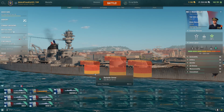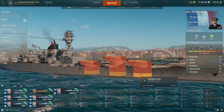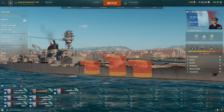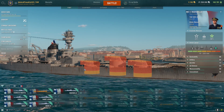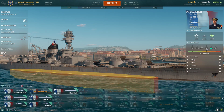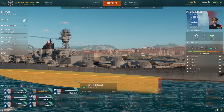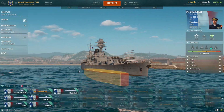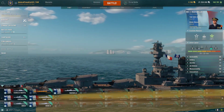The barbette armor is going to be 15mm and 310mm inside the hull. But be careful to avoid any possibility of torpedo damage, which can result in a detonation. So be careful and have full patience. Below the citadel line there is a torpedo bulkhead of 15mm. The deck armor is going to be 30mm. The upper ship is going to be 200mm. The rest of these are fully done.